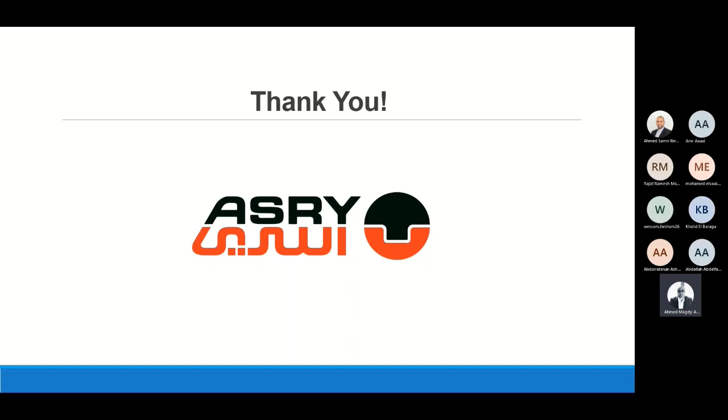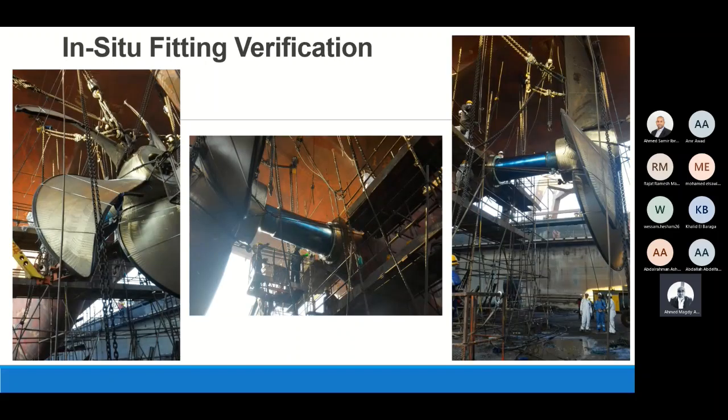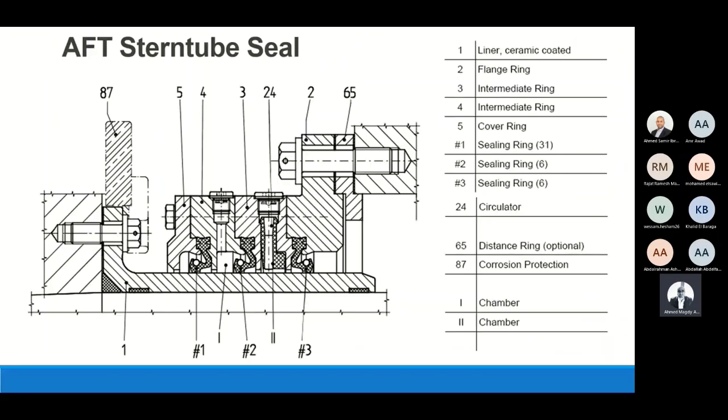The thrust will be taken, absorbed and transferred to the hull structure by what we call the thrust bearing. So any engine will have either a built-in thrust bearing, which is the case in most engines, or in some engines where the thrust bearing is not there, we will have a block of thrust bearing.